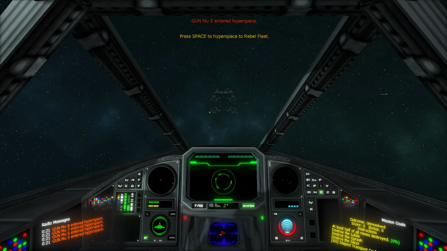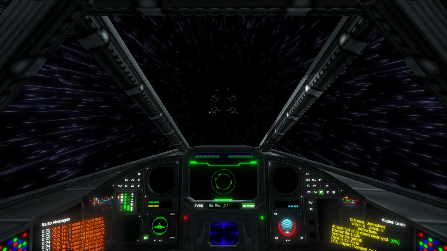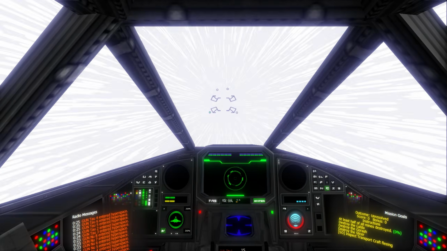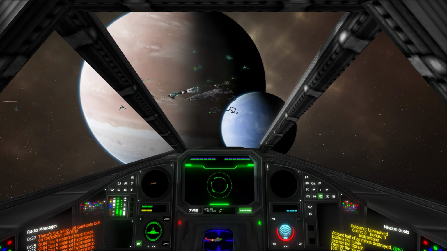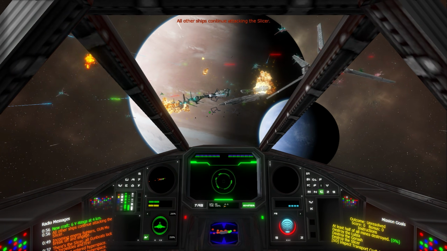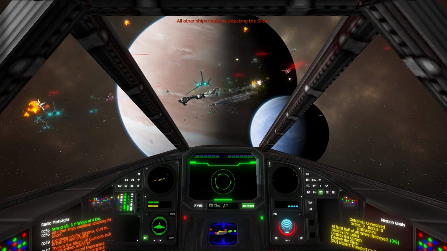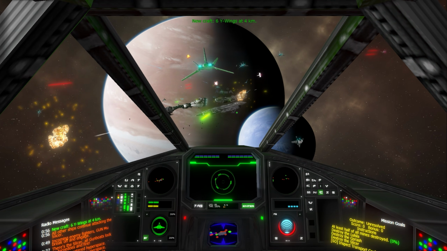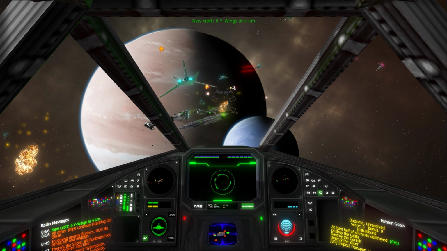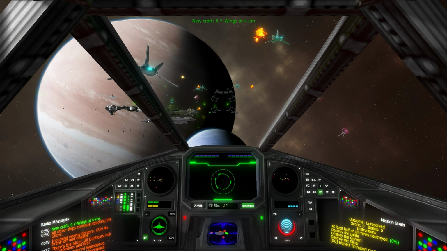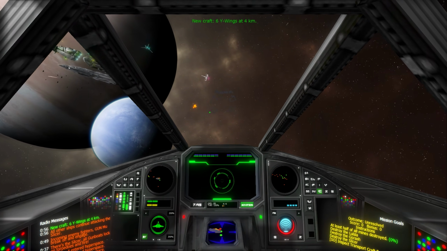Oh, do you remember that old mechanic where you could speed up time in a mission so you didn't have to wait so long between moments? Well, the XWAU team have also managed to reintroduce this as well. You can simply activate time compression by pressing the Ctrl plus Q keys together to speed up time. You can also press Ctrl Q again to bring the game back to normal speed. Be careful on pressing Ctrl A though, that will slow everything down to a crawl, and as with speeding up, simply pressing Ctrl A again will return you to normal speeds.